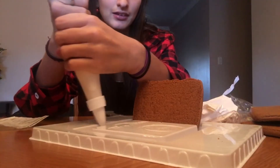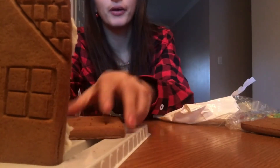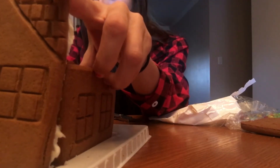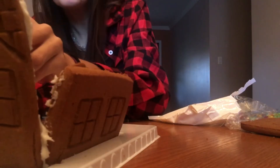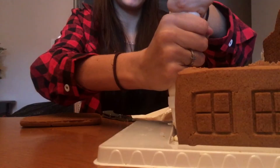I don't know what I do next. They give you these pieces — I guess these are the walls. This is the front because it has a little door and windows. No wait, that's the roof. So I guess these are the walls — yeah, they have windows. I put a little bit of icing on and then put the wall there. Now I know why my parents never did a gingerbread house with me. This is not fun, this is stressful. Now we got one wall, now we need the other wall. Okay, now we've got the next wall — it's gorgeous. Now we're gonna do the back.